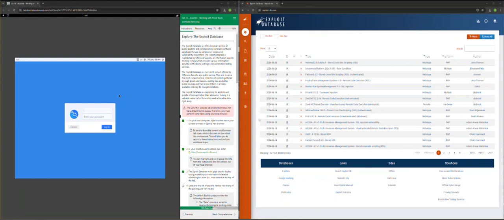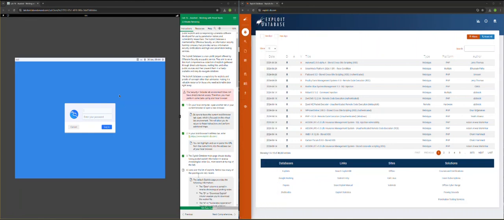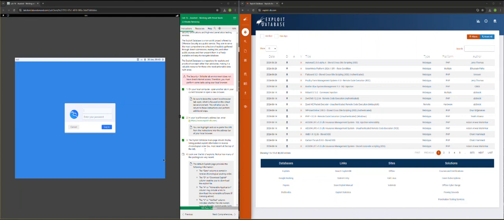We have a bunch here. We can see that the date column is sorted in reverse chronological posting. And then we have a D, and this allows you to download the exploit. A means that if it's a vulnerable application, A would be in this spot, and it may include a link to the vulnerable application if licensing permits it. And V is verified. If it's X, it hasn't been verified yet. If it has a check mark, it's been verified.